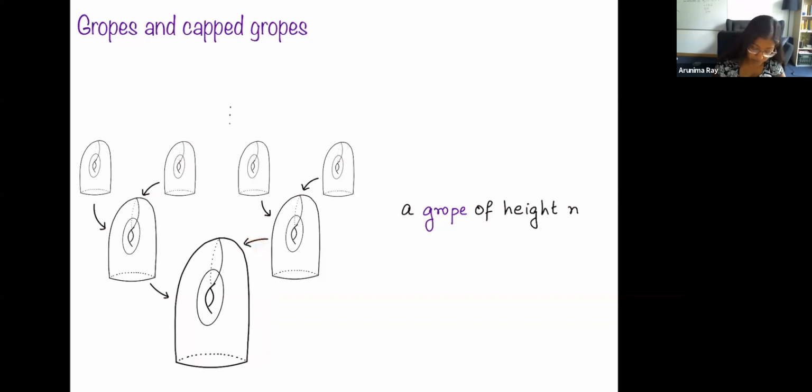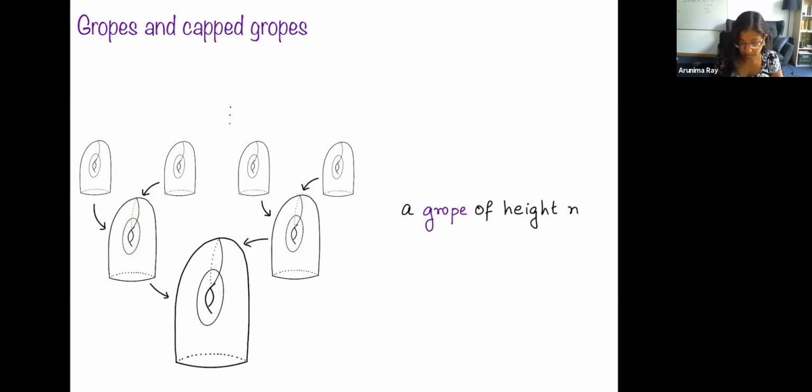And a grope of height 2 is built by taking a symplectic basis of curves, meridian and longitude of this base surface, and then adding on other surfaces so that they have boundary there. So I'm going to add a surface like this and a surface like this. So when I do that, I'm going to get something that's a grope of height 2. Then I don't need to stop there. I could take a symplectic basis for curves for these second layer surfaces, and I can add on 4 copies of surfaces to cap those off, and I would get a grope of height 3. So inductively, you now know how to build gropes of any height.